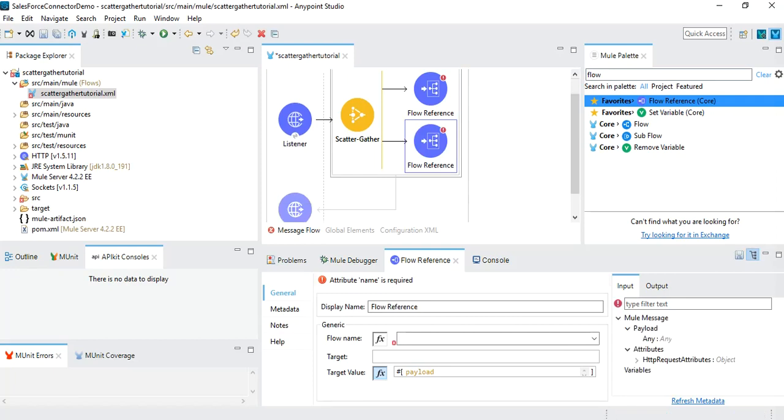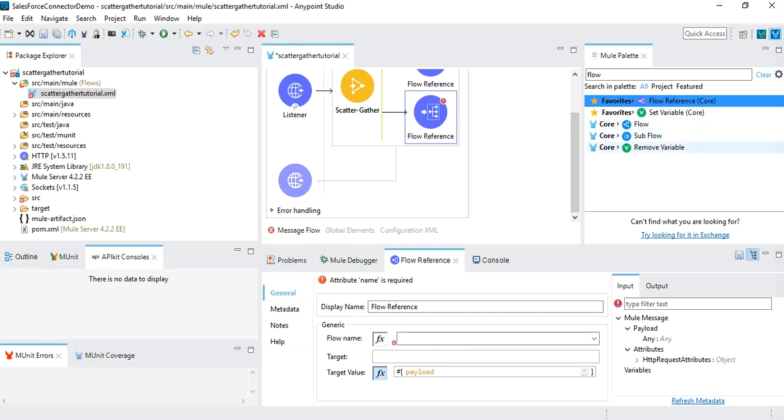So basically in our case, we will have two parallel threads running, which means we will have two flows that will be scattered using the scatter gather. Then we will get the response from these two scattered flows, and the Mule event that will be passed back from this to the main flow is the one that we will be flattening, and we will be aggregating the results. So now we have added the references, but we haven't created these flows.